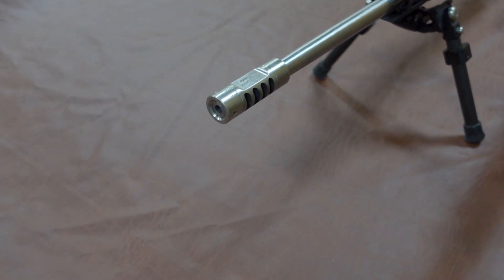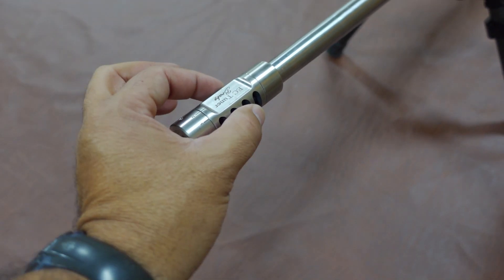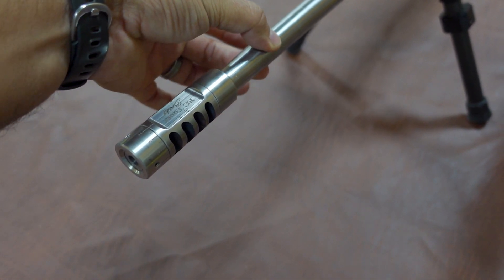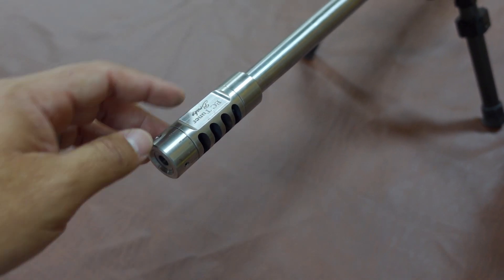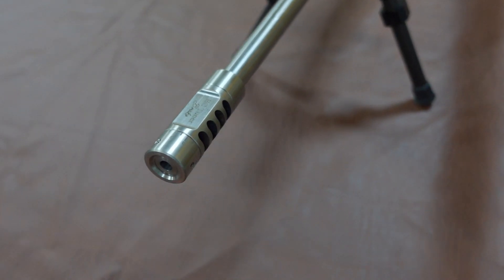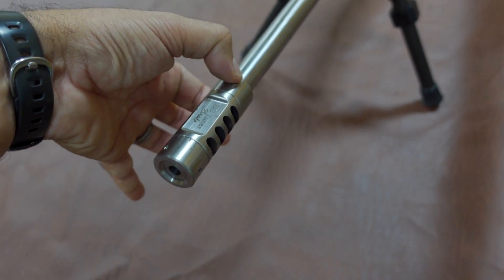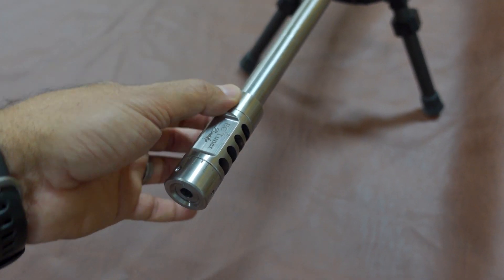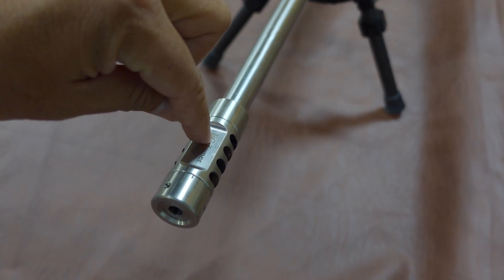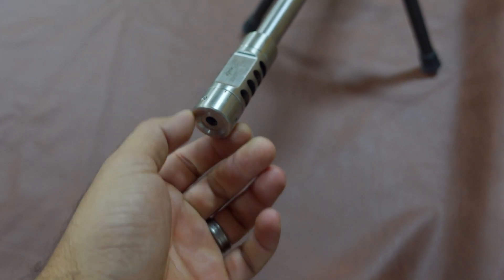So first and foremost, what is an EZ Tuner Brake? Well, typically on my EZ Tuner, you have a muscle brake and then you would have to machine the barrel behind it to install the EZ Tuner. A lot of you have asked me to make an integral version, so that's what this is. This in the center is obviously the muscle brake. Back here we have a self-timing nut that's going to allow you to install your muscle brake in the correct orientation — the way you know that is the letters are facing up — and out here in the front we have the tuner.